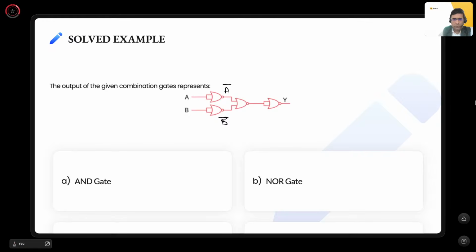Now it's a NOR gate over here, NOR gate, so it becomes A bar plus B bar to the whole bar. Now this thing, if we apply De Morgan's theorem, I can write it as A dot B. Now I have fed A dot B to this NOT gate again, so this will be A dot B bar. This will be my final output, and equation से visible है कि it's a NAND gate, मतलब NAND output है ये.